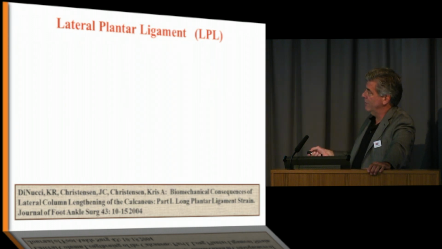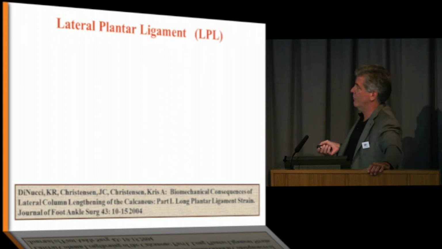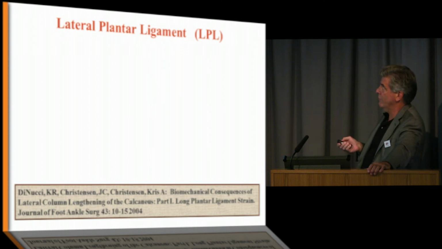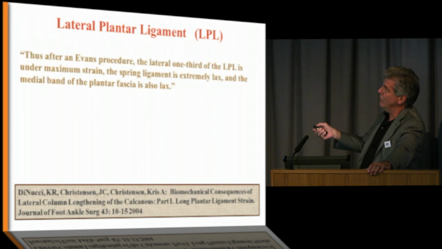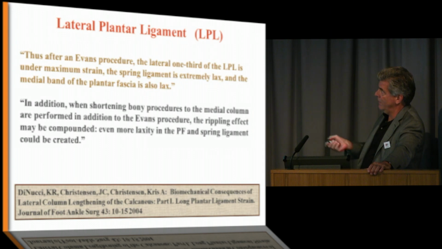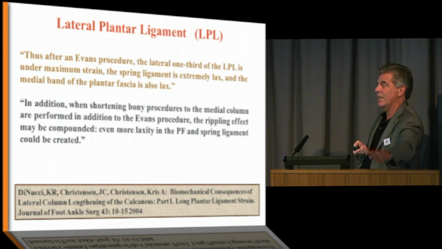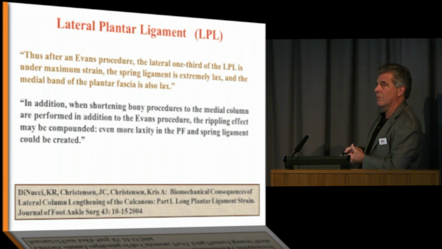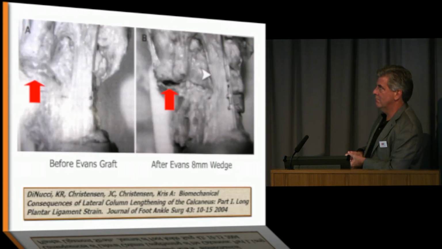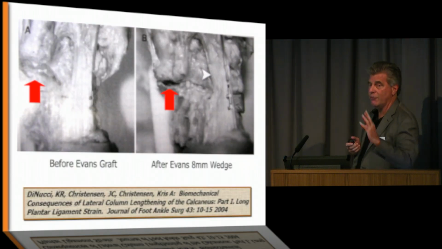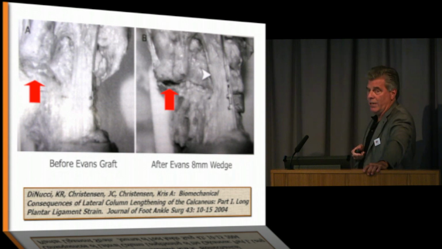Now we go back. And this guy is a good friend of ours and a great contributor in podiatry. This is a great paper in a podiatric journal by Jeff Christensen and his group showing this vital role of the long plantar ligament in the Evans osteotomy, and showing that basically the reason that procedure works is it creates tension in the long plantar ligament. And it relaxes tension in the spring ligament. And so if you want to do an Evans osteotomy and make it work, you better have a functioning, intact long plantar ligament.